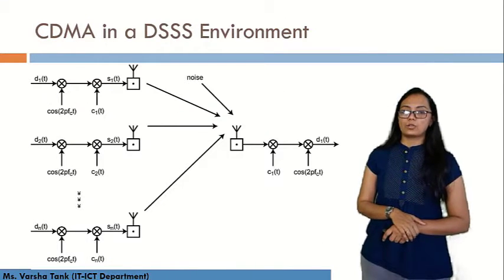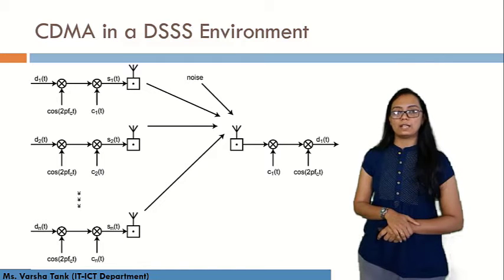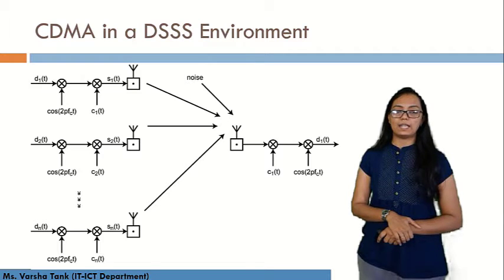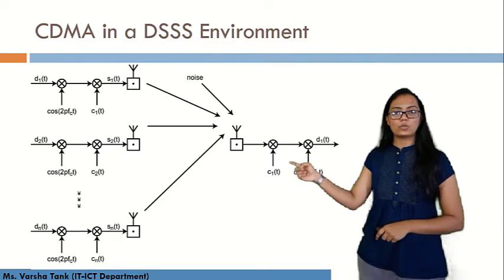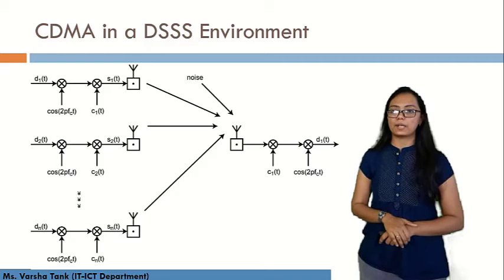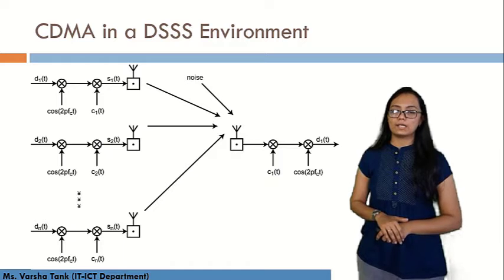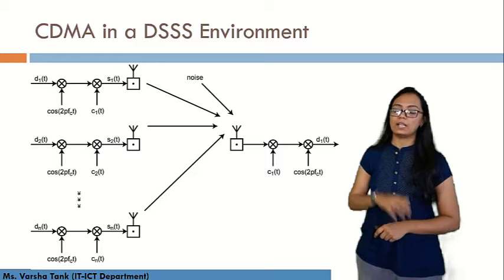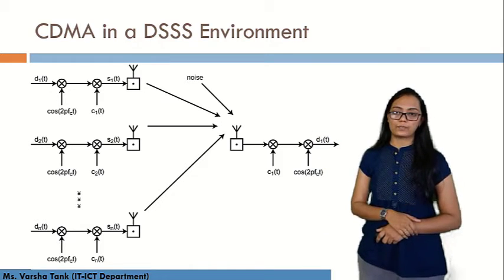For a direct sequence spread spectrum environment, the CDMA data stream generated will be directly multiplied with the spreading code of the DSSS scheme. As you can see over here, in the environment created for the DSSS technique using CDMA, the input is multiplied or mixed with the DSSS spreading code. It is further processed with a mixer which mixes in the spreader code, and finally the output is generated at every stage of CDMA.